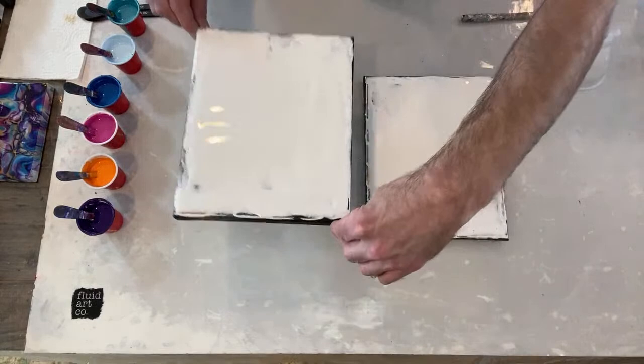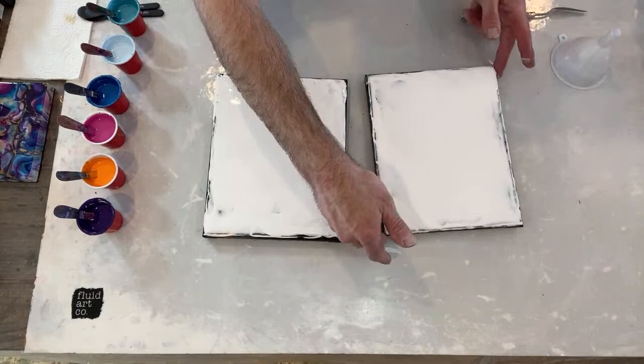So I'm just going to drop these a couple of times like that, and it's going to get all the bubbles out. Lovely. And we're going to put one off to the side just here. And we're going to get this one just here. And we're going to do this funnel pour.